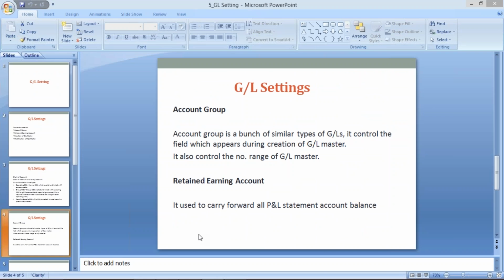Generally, in retained earnings account group, we are going to give a GL account number, which is used to carry forward all the profit and loss statement account balances.